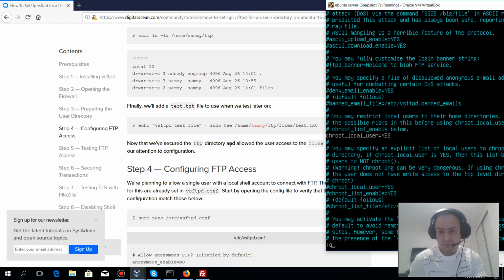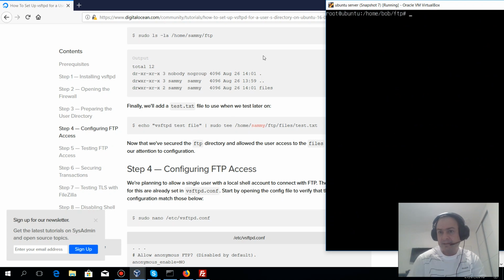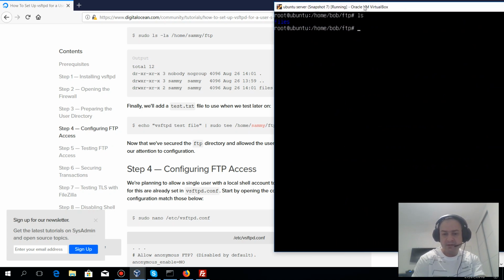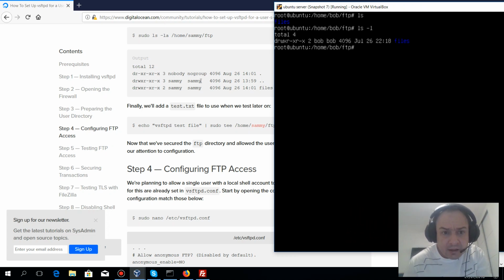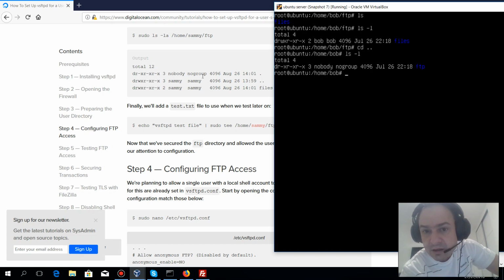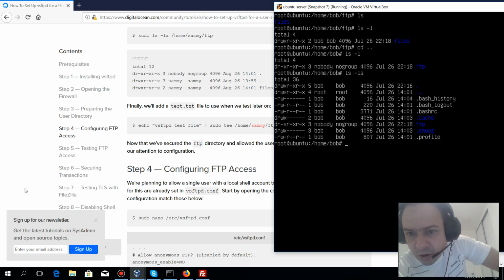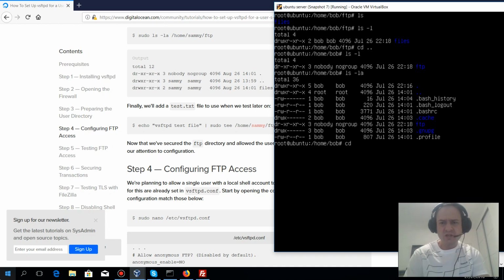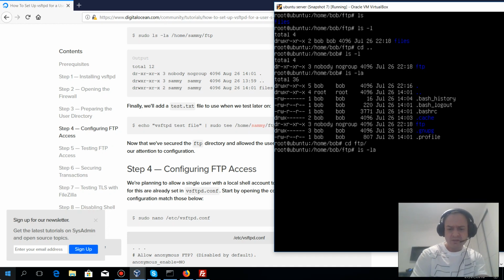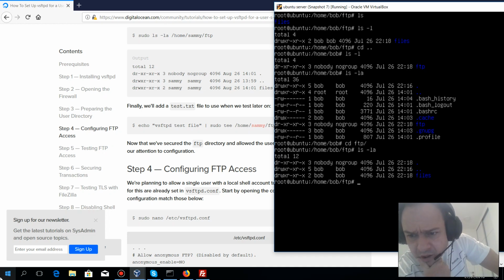Let's quit and ls -l. Change directory, ls -l, FTP. Sorry, I meant ls -la. Change directory FTP, ls -la. Okay.